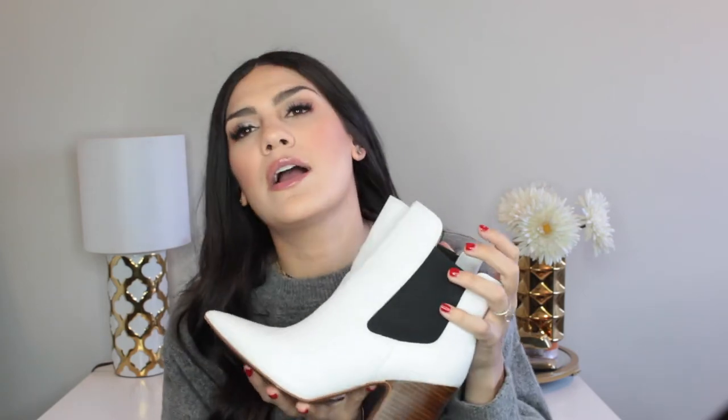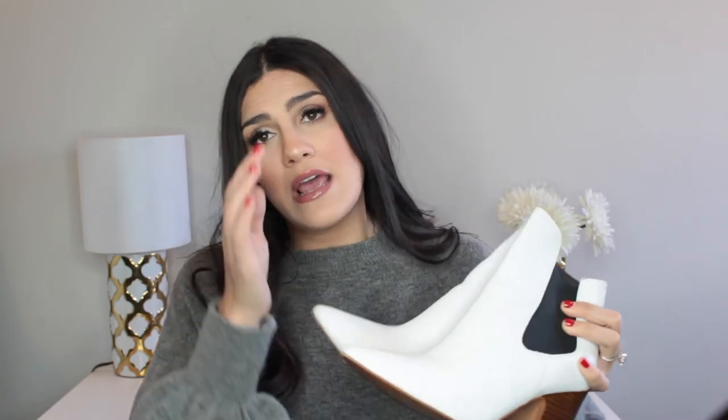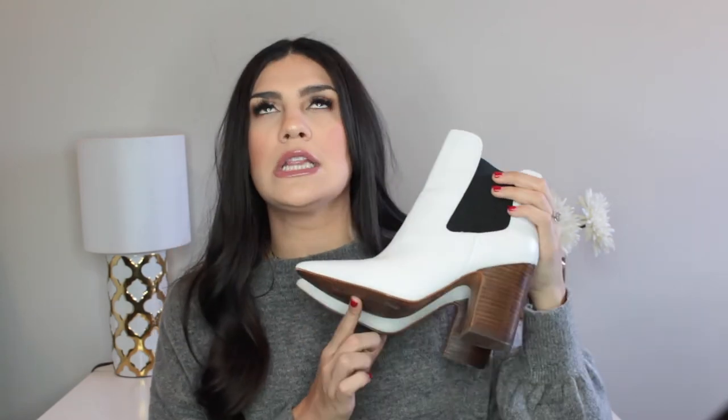Two pairs of shoes for my final two items. First, these Chinese Laundry white booties — oh my god, you guys. These were the best purchase ever. I kind of took a risk buying them earlier in the season before I was really into boots, but I wear them so frequently. Jeans and a white t-shirt, black t-shirt, band tee, sweater, leather jacket — it doesn't matter. I wear them so much. I love this white boot trend. It brightens up the bottom of an outfit instead of just wearing black boots with black jeans — it adds a little flare. I've also been into statement booties like a leopard pair and a snakeskin pair I love.